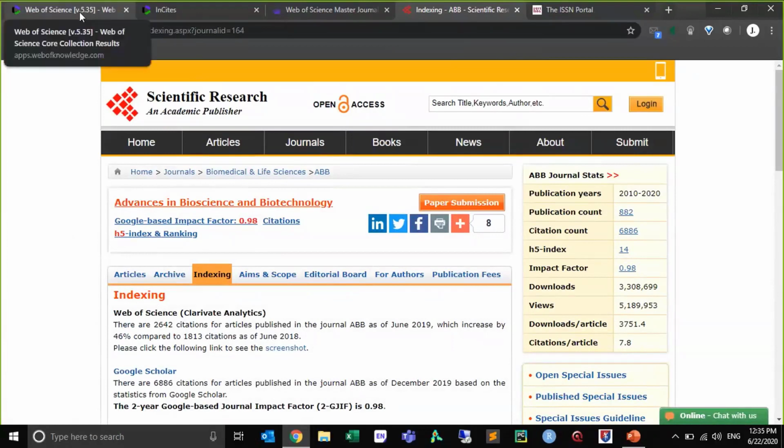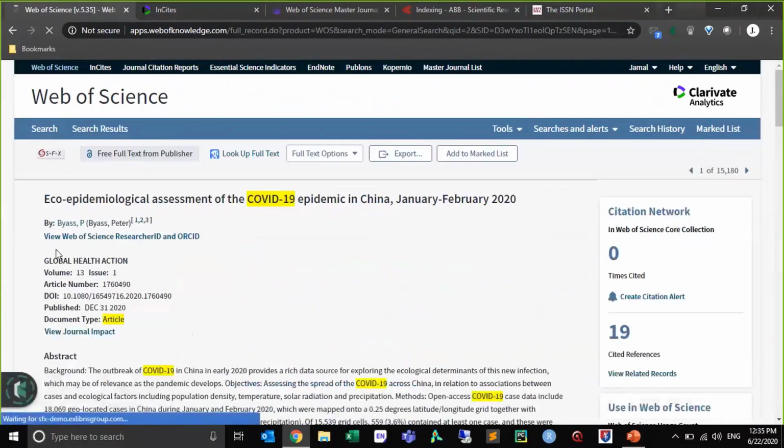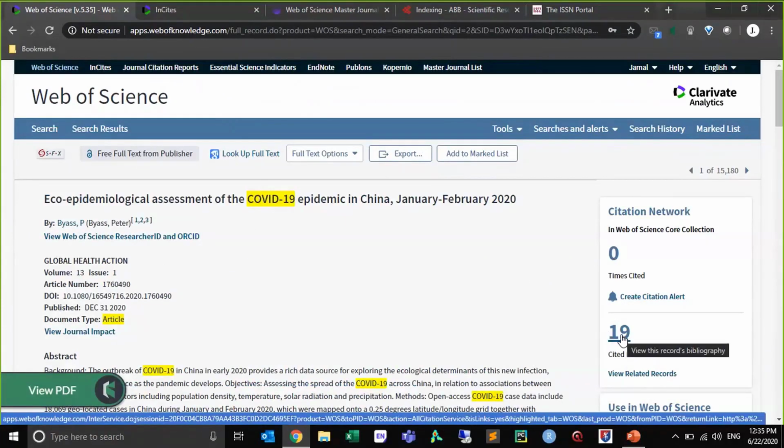So basically what they do here, they say that the papers published in this journal have been cited by other papers published in indexed journals. So of course, in Web of Science, if you look at this paper, for example, published in Global Health Action, which is an indexed journal, these people have cited other papers, 19 in this case.